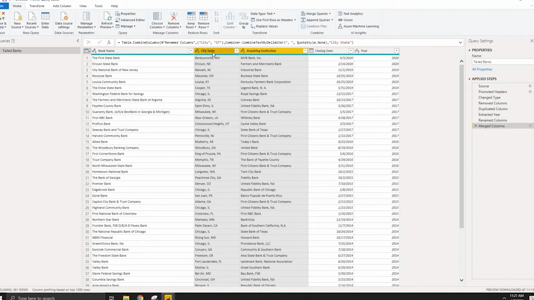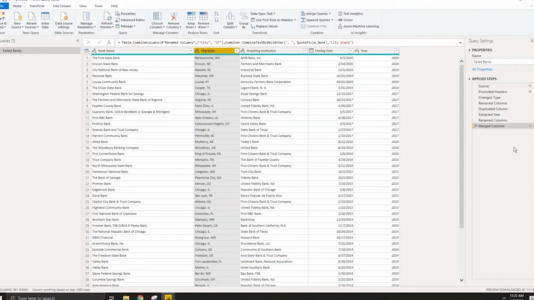There we go. Now I have this city, state column. But now I just lost my state column by itself. Darn it. Well, it's okay. We're going to fix it. So instead of deleting this step, duplicating, and doing it again, I'm going to show you guys some little time skipping you can do in this transformation process.